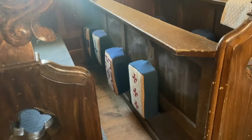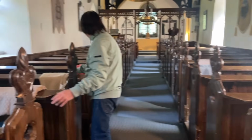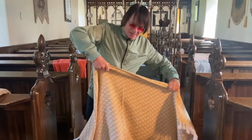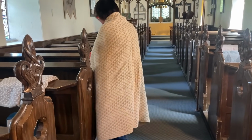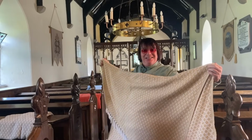And again, a little bit like the last church I was in, already I'm spotting these fantastic kneeling pads, they're brilliant, aren't they? And of course the blankets, because I'd imagine in the winter it's going to be fairly cold, the church doesn't have any heating, and it's got the blankets, look. Imagine it's a winter's day, sort of cold Christmas Eve. You put your kneeling pad down, you're in the pew, and everyone's got a blanket. I've never seen it before, the blanket in the church. No heating, but everybody has a blanket. Isn't that great?